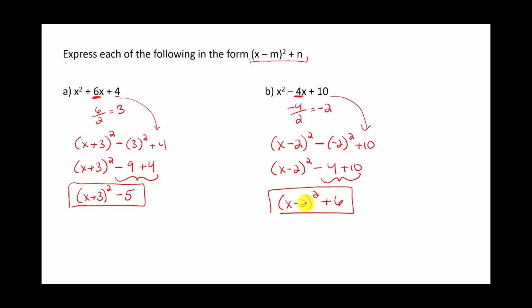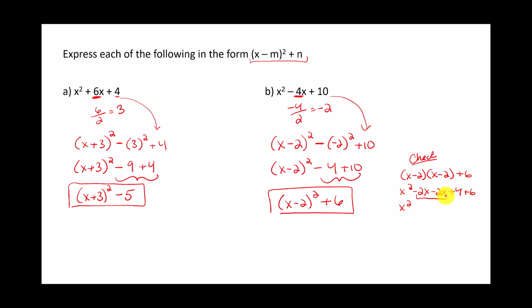So if I have this answer and I wanted to check on a test or a quiz to see if my answer was correct, I would just multiply this all out. So remember when we have x minus 2 and it's squared, we write x minus 2 times x minus 2. And then we multiply those binomials. So x times x is x squared. X times negative 2 is negative 2x. Negative 2 times x is negative 2x. And then negative 2 and negative 2 is positive 4. And we bring down our 6.